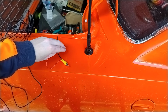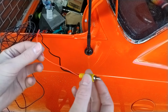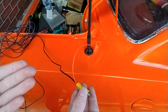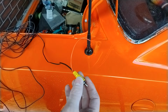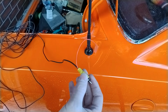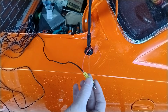You've purchased a reversing camera with one of these included, an RCA lead, but with both ends there's a little pigtail near the male socket on each side with a red cable. What is this cable? It is a trigger wire. This is a trigger wire for your more modern built-in stereo units, which require a signal from the power to actually turn on your reversing camera. Or not so much turn on, but switch over to the video mode.